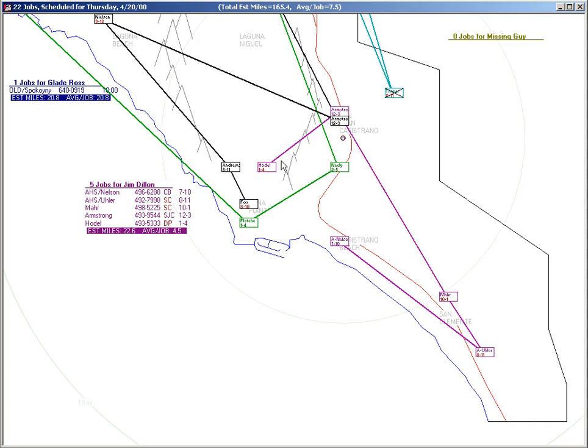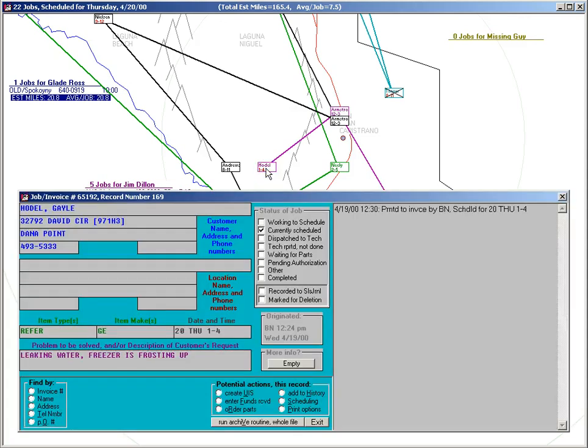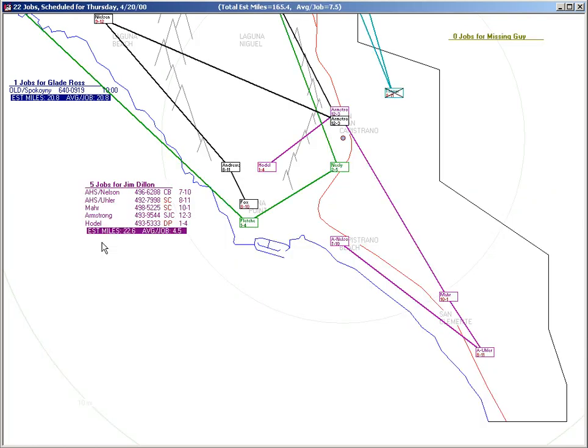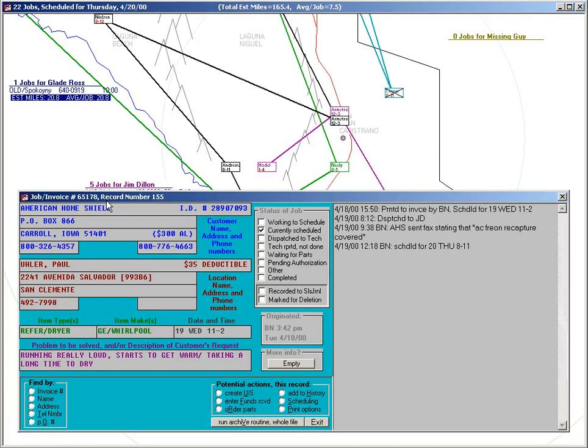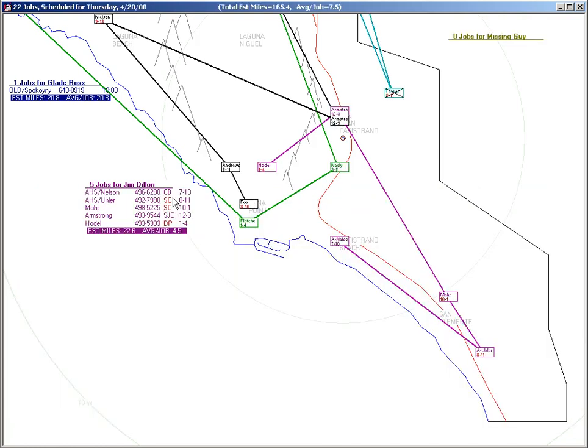I've shown you that if you're interested in seeing the particular job record that pertains with any of these appointments, you can do a control right click on the graphic reference and you'll see that job record, or it works just the same if you do a control right click on the list reference. Now that's not always the case. Some actions are particular to the list, some are particular to the graphic reference, but most of these links, quick links we call them, to a different context can work in either location.